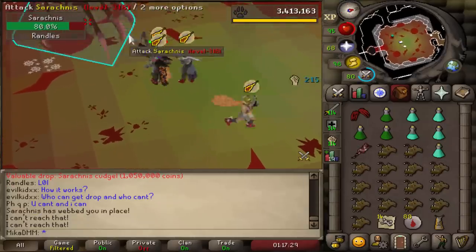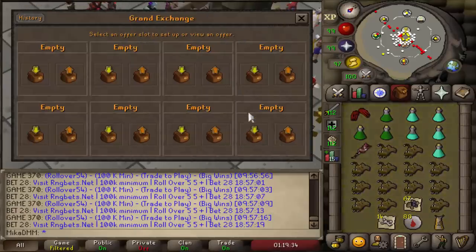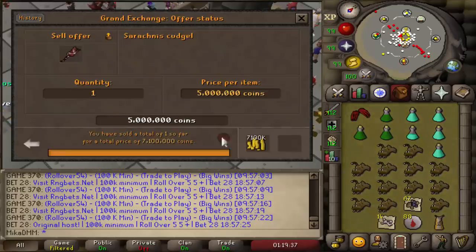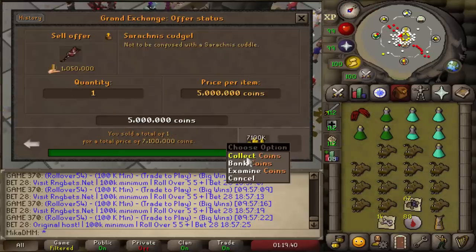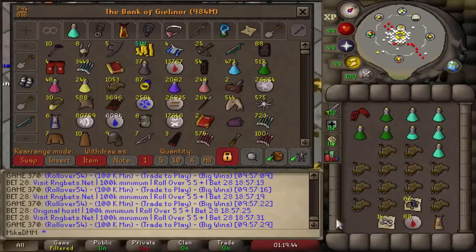Should I go sell it instant? I think I can. I think I should go sell it instant. For, I'd say it's about 5 mil. Let's see if we can get 5 mil for it. Nice. 7.1 mil. Very nice, very nice. I'm happy with that. That's really good. Let's return. Let's try to get another one.